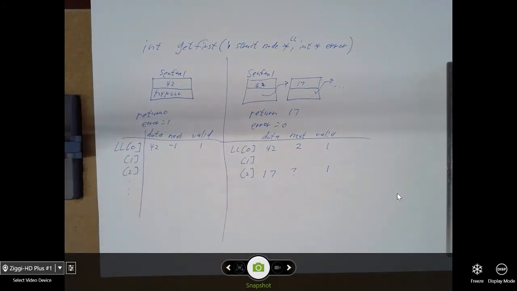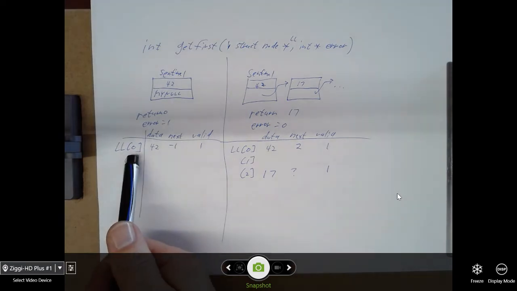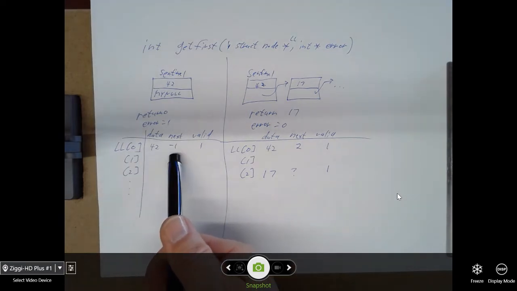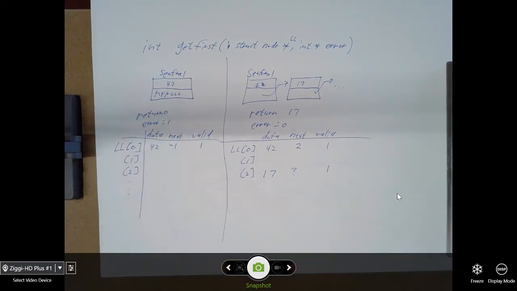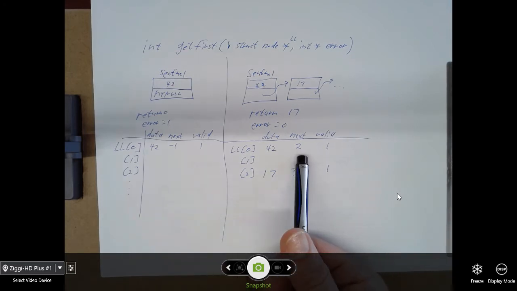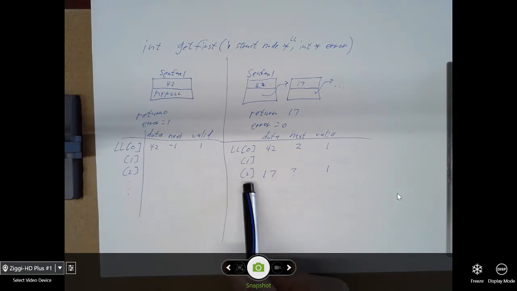So the idea is we're going to look at the sentinel, LL bracket 0 dot next. If it's -1, set the error to 1 and return 0. Otherwise, see what value is stored at LL bracket 0 dot next, and then look at LL bracket that value dot data.